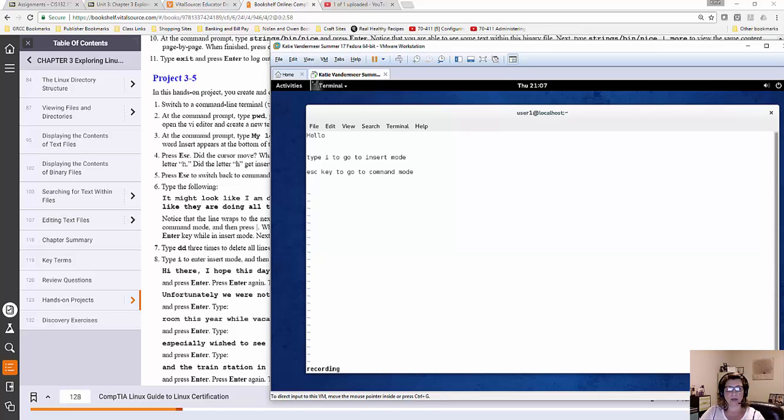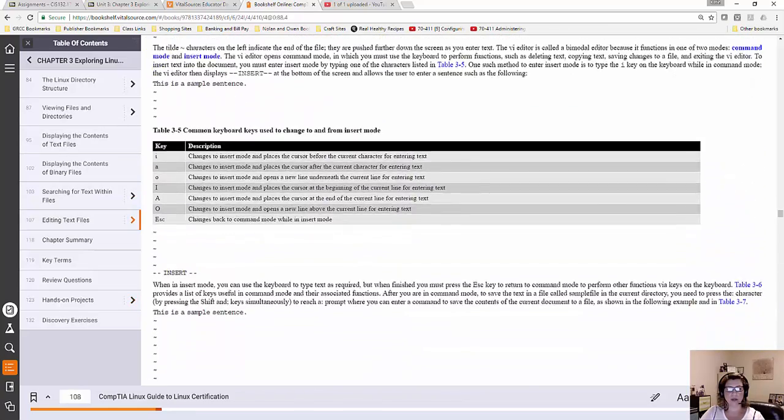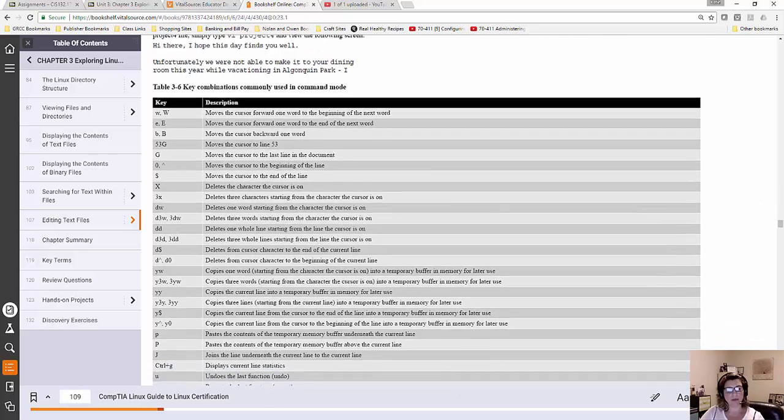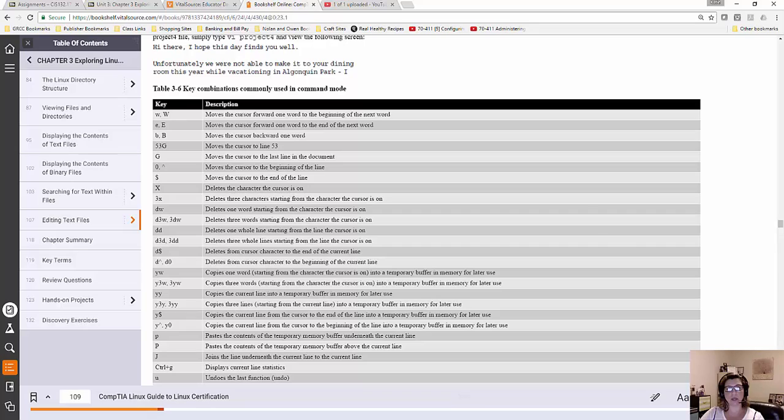So let's see, I could go to my tools or my commands and see what I could do to undo that. That might be probably what I want to do. Let's see, dw is what I wanted to do. That will delete a word. dd deletes the whole line, which is exactly what I did. And those can be done from command line.